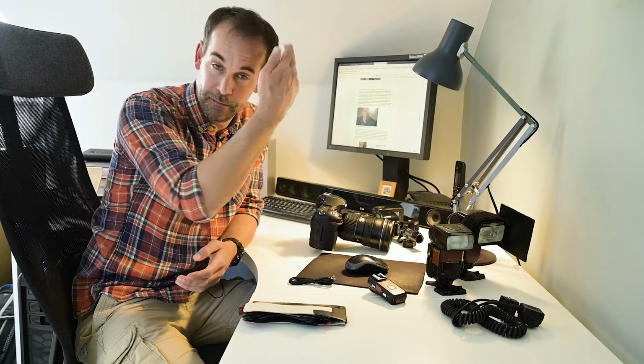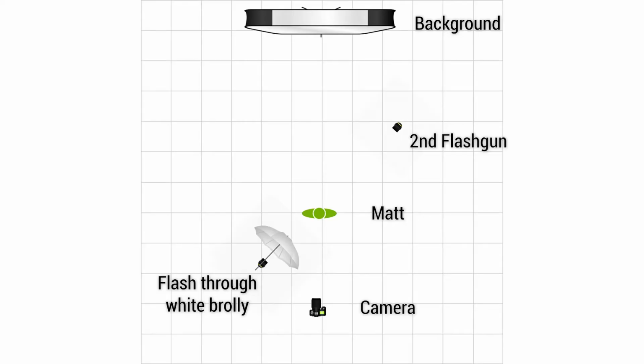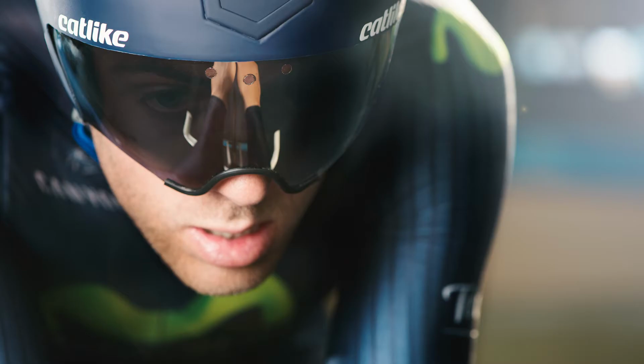We want to keep the backlight that was being created the first time round, but without losing all that shadow detail. So we do need to be very careful about where we place our second light. Let's put that second light back where it should be and bring in a third light to add some light to the back wall, because in our original shot we're aiming for, there's a little bit of light and colour and texture to that background behind the cyclist.